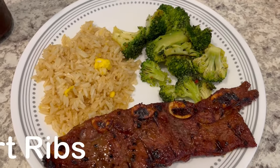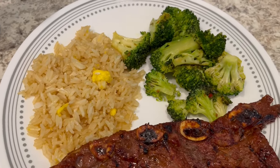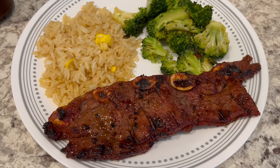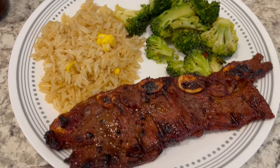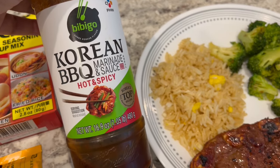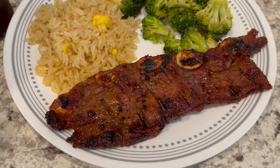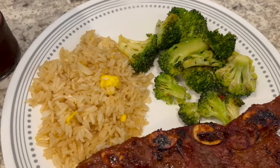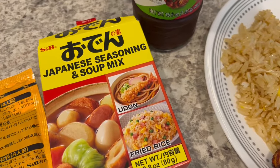For our dinners this week I'm going to concentrate on using stuff out of my freezer. I have a lot of stuff in the garage freezer that needs to be used up. I have these short ribs — I usually buy them on sale, clean them, and put them in marinade. This is a hot and spicy Korean barbecue marinade we really like a lot. I grilled them on the charcoal grill and I'm having some stir-fried fresh broccoli and fried rice with it.